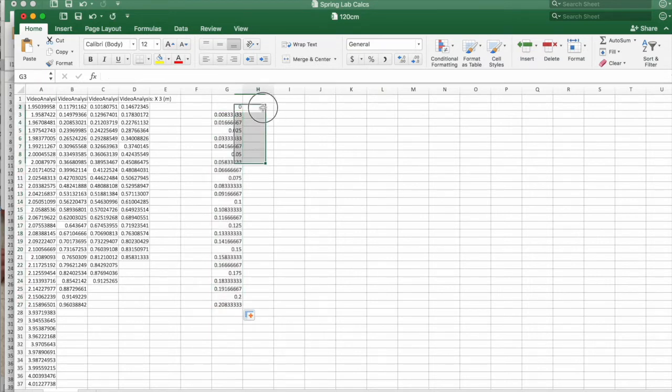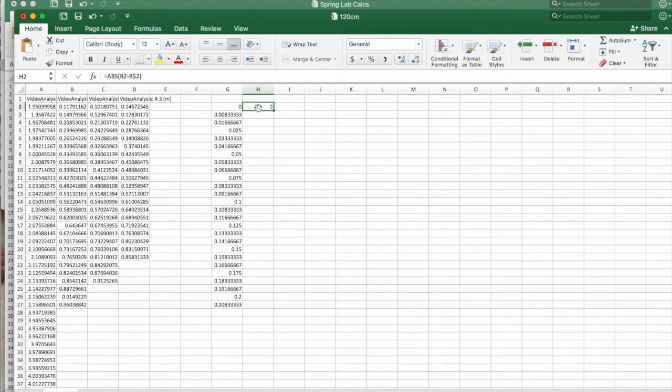The other thing I'm going to do is these x values are all starting at different places. Let me just call x equals 0 that first data point. So I'm going to do it like this, absolute value of this minus this, and I'll put a $ sign on the number 2 so that when I drag it, the column can change, but the row will not change.